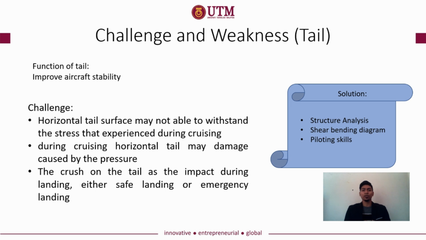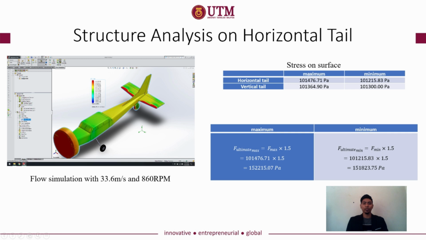The solutions that can answer this challenge are structure analysis, shear and bending diagrams, and of course, the piloting skill. First, let's look at the structure analysis on the horizontal tail. Here is the picture where the simulation has been done using SolidWorks flow simulation, with a wind speed of 33.6 meters per second and a rotational speed of 860 rpm.